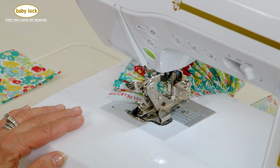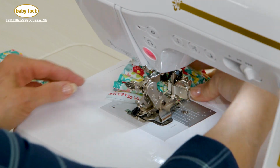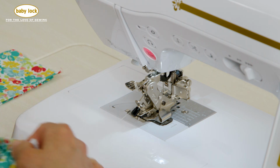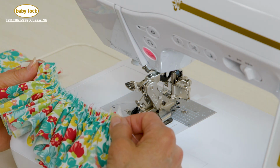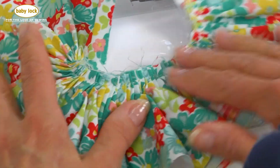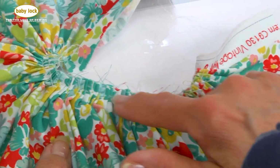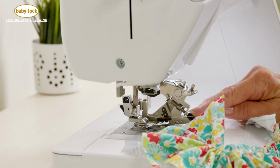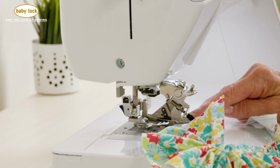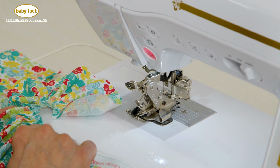Okay, rotate my hand wheel towards me. I'm going to raise my presser foot and let's just pull that fabric out and take a look at it. So that took a very long piece of fabric and really did gather it very tightly. And again, if you don't want it this tight, play around with some of the adjustments on this part of the foot itself, which will impact this.